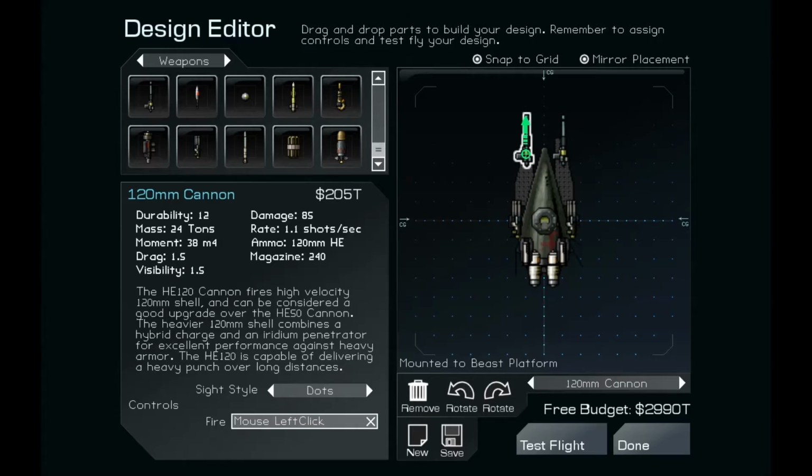Now, place it where you're going to place it. I'll show you. Okay, now go down here to the controls for that certain weapon. You can change which button fires it. Right now, all your weapons are set to default on left click. So if you press left click, all of them will fire at the same time.